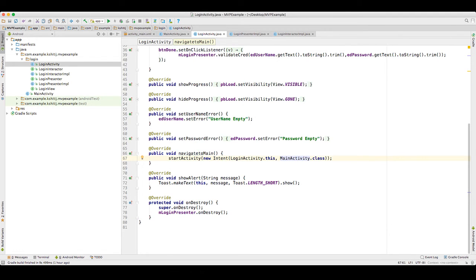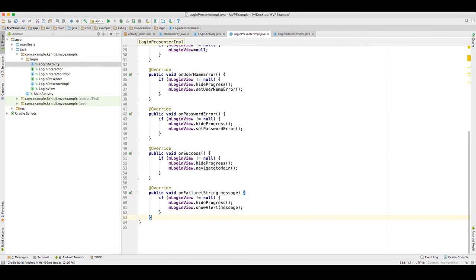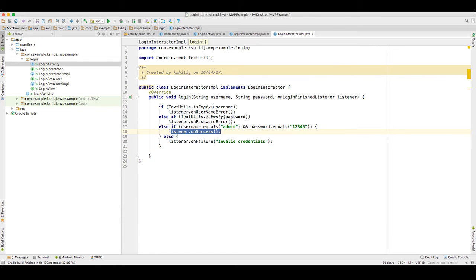Now let's move to the InteractorImpl. In this section, for example, you can make a server call for your login. If you're an Android developer, you already know how to do server calls, and from the server you might get an error like invalid credentials, invalid username or invalid password.